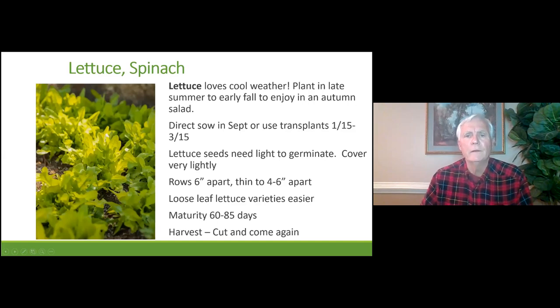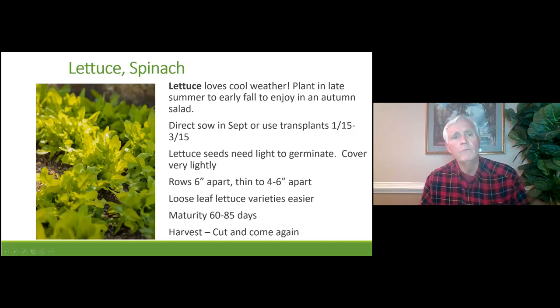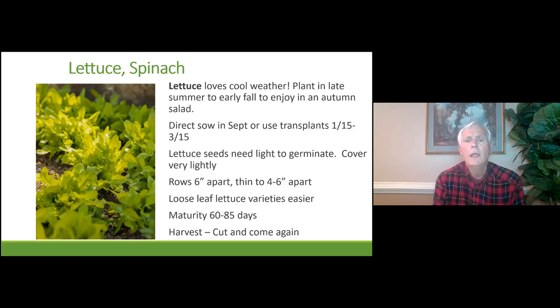Okay, wonderful cool weather plants: lettuce, spinach. You can put that stuff in now. It'll germinate, and you can harvest it before the weather gets hot. Then you can turn around and plant it again in the fall. And it just loves cool weather, and it grows wonderfully in Metro Atlanta and North Georgia.